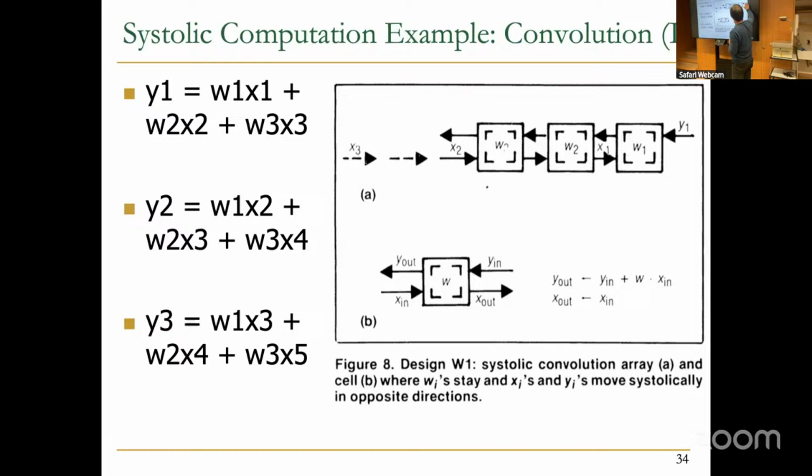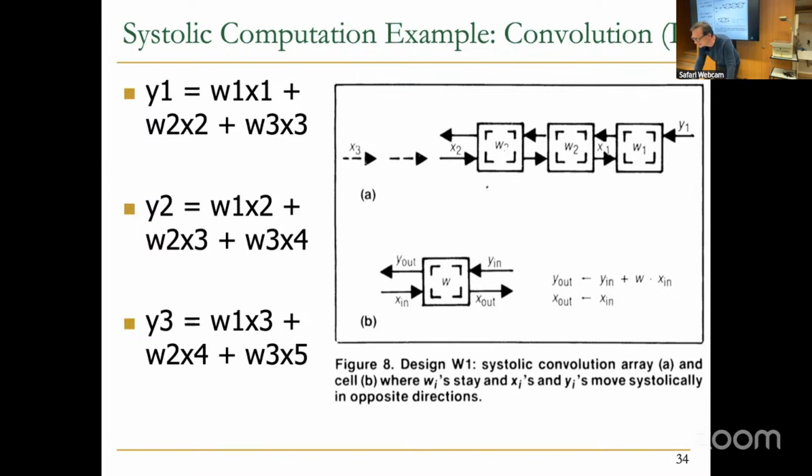So that's y1. And y2, you can actually do something similar. So when you supply y2 at the right place, this becomes w1 x2, right? X2 will arrive over here. And when x2 arrives here, you should also input the y1, let's say. And then you'll compute w1 x2, right? Like all the W's are in place and all the data is shifted. Exactly. Back and forth for y1, 2, and 3. Exactly, yes. Yeah. Okay, hopefully it's clear.